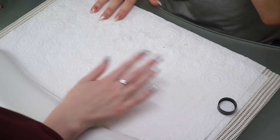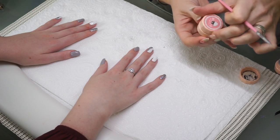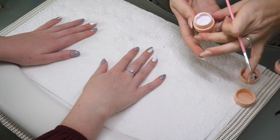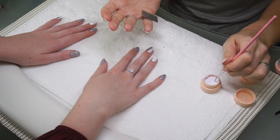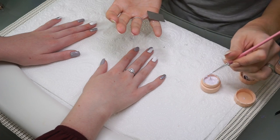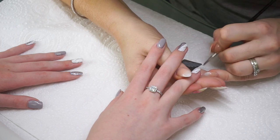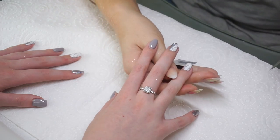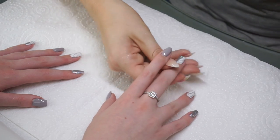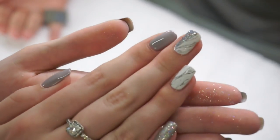Ooh, over here. Little artist palette. So this is gel, but it's gel paint. So it's like the consistency of a paint, but it's cured with gel. And I'm just so clever. They look so good. So realistic. You know, like how granite and stuff has that marble sort of texture in it. So like that. Look how amazing.